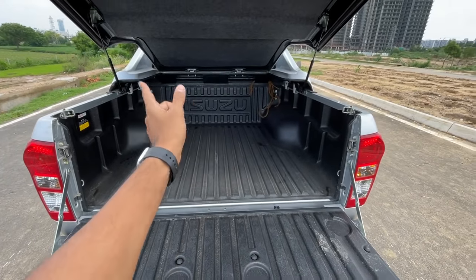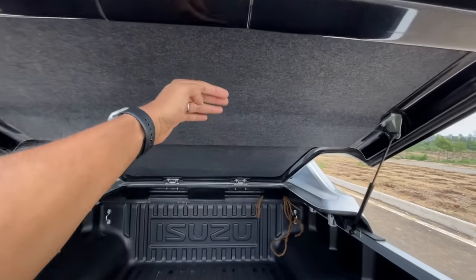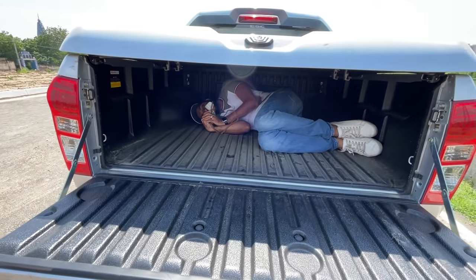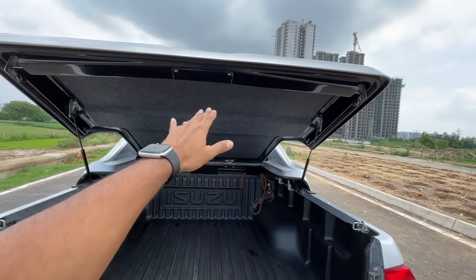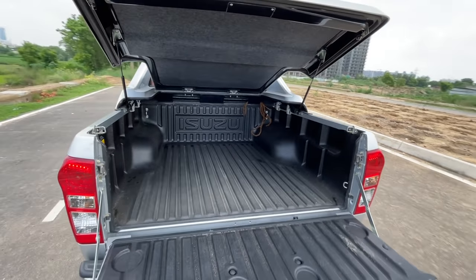I would have climbed inside and done some shenanigans, but this is not going to allow me to do so. However, there's carpeting here. So in case you kidnap somebody, that person will feel comfortable due to the carpeting. Maybe they could have put an air conditioning as well.